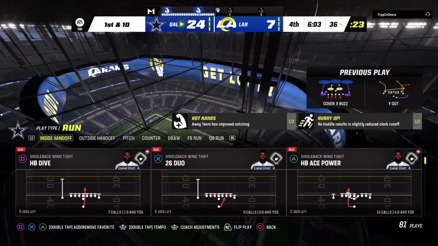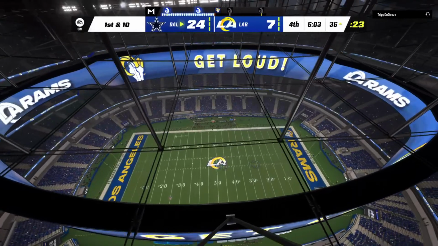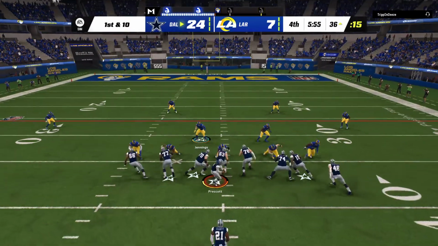Yeah, with their overall philosophy, you know that they trust their quarterback. He's been able to throw it well. They continue to throw these safe passes. Who can blame them? So from the 36 now, 1st and 10.